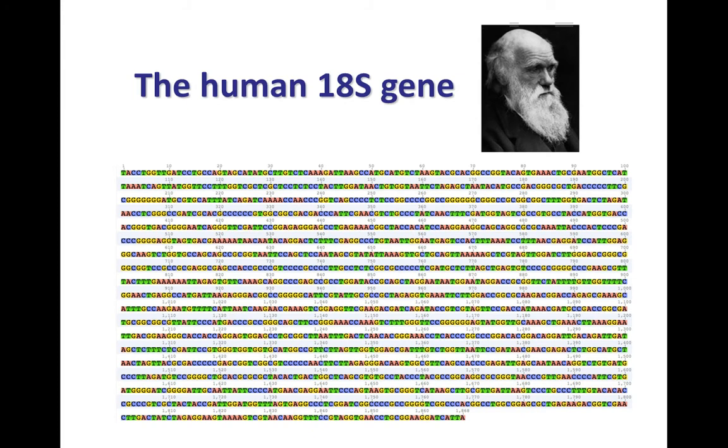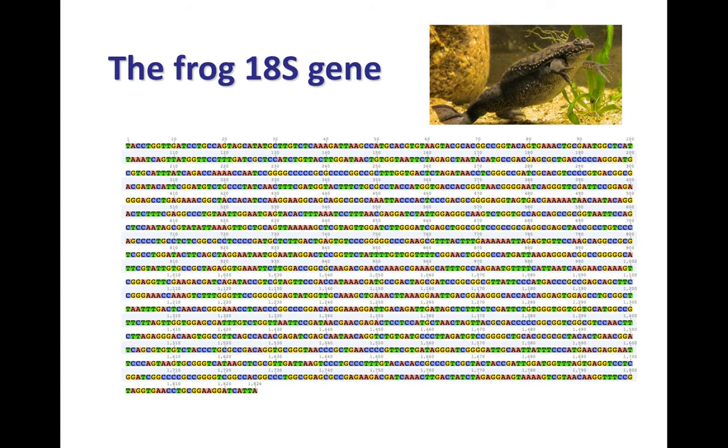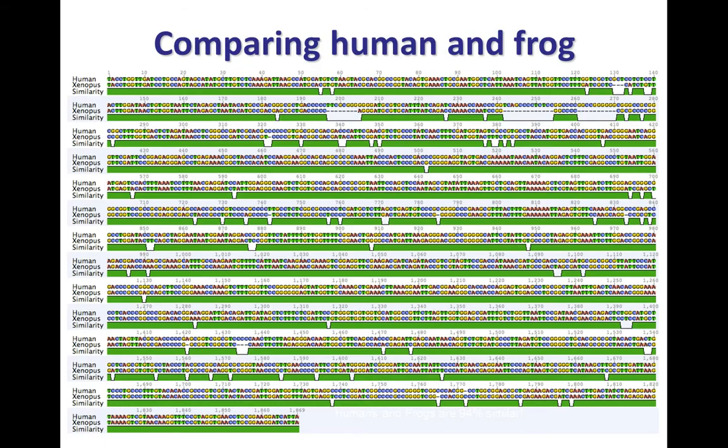As a matter of fact, here's an example. This is the DNA strand from a human 18S gene. This is one gene, and those letters are the strand in that gene of the DNA code. This is the same gene from a frog. The green sections are where they line up. Where you see a gap, the letters aren't the same. So, there are some gaps. But look how much of the same DNA, the same gene in a frog and a human, are identical to each other.